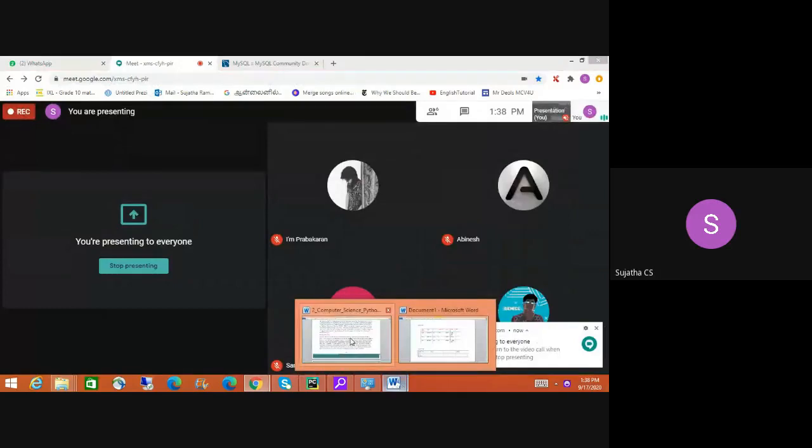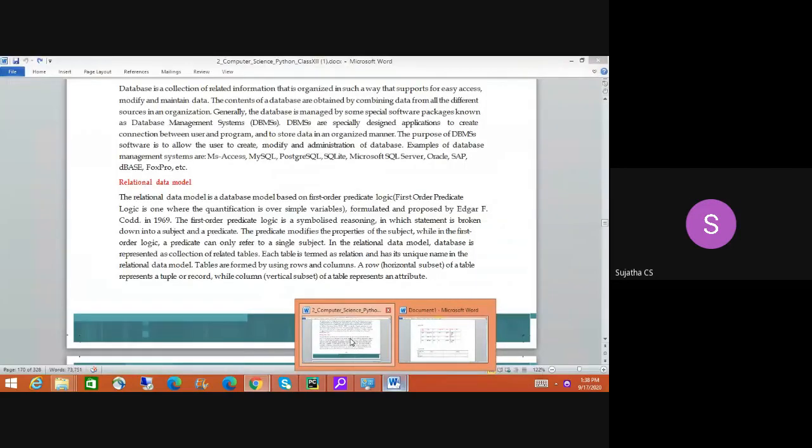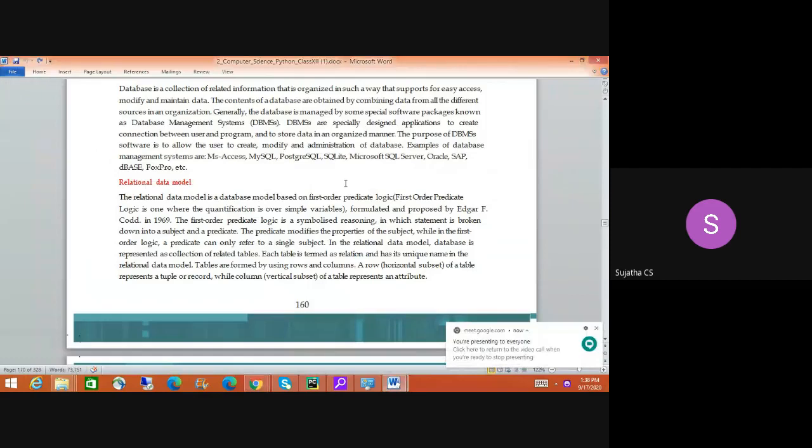Okay then. So far, you all know about the introduction. What is a database, and then what is a DBMS, right? You know what is a database, and then what is DBMS, relational database, database management. What is a degree, what is a candidate key, what is a relation. Are you all familiar with it, or can I explain one more time? Yes, ma'am. Explain one more time, ma'am. Okay, that would be great.